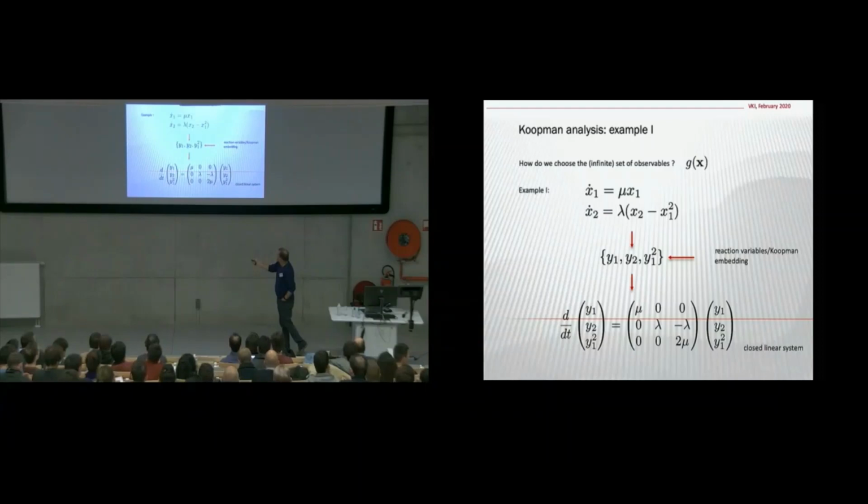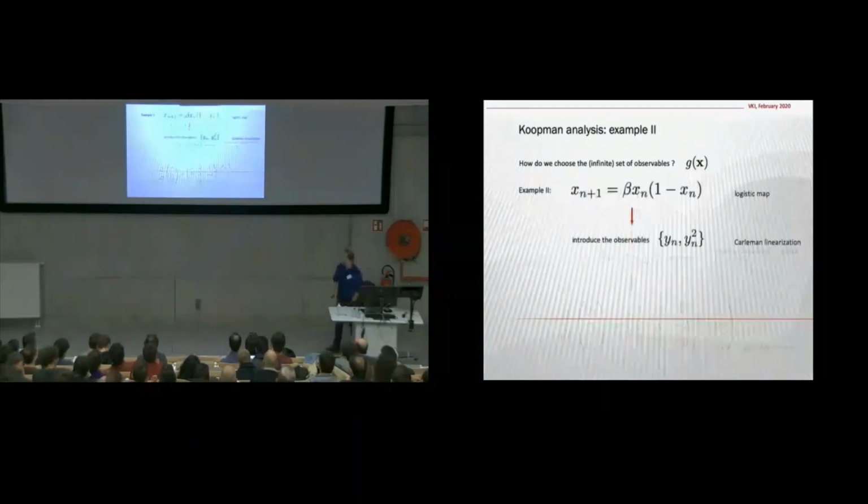That means I don't need to augment that one to infinity to close it up. Okay. This one closes up after 3 observables, the 2 state variables, and then the square of the first one gives me a linear system, and this would be the Koopman operator propagating my 3 observables. Okay, so 3 was infinity in that case. We got lucky. So let's do the same thing on another system.